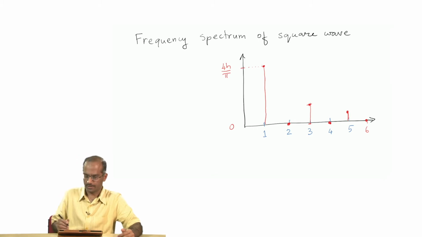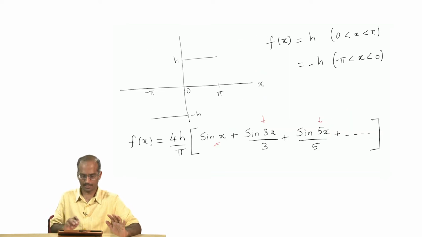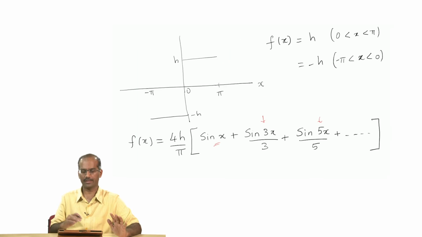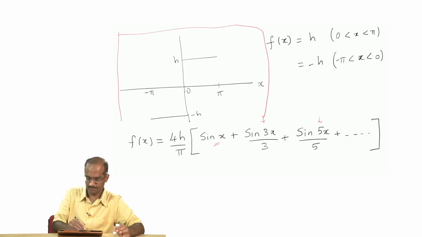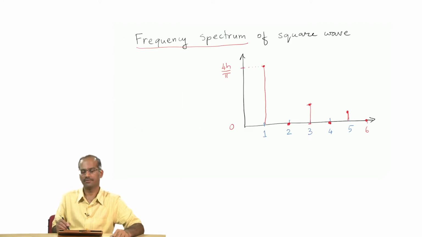So, what we have plotted is a frequency spectrum. With the information given here, we can exactly reconstruct f of x again. Of course, we need the information about all the frequencies, we have just drawn a few of them, but if you have the information corresponding to all the infinite frequencies, then you can exactly reconstruct f of x. So, here is my function in the position space, and here is the same function in frequency space.